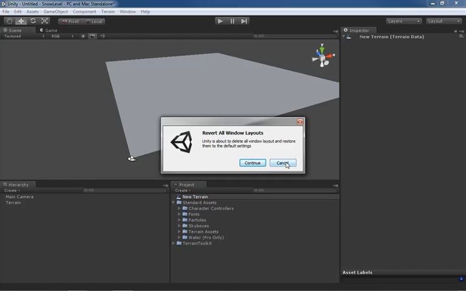Now, I'm not going to. Mine's already at factory settings, and then I'd have to expand back out to full screen, and I don't want to have to bother with that. But if you can't see your project panel here in the middle, down toward the bottom, then make sure you do revert to factory settings. That'll put everything right back where it belongs, and you'll be able to follow exactly what I'm seeing.